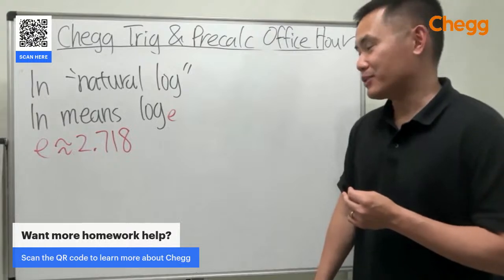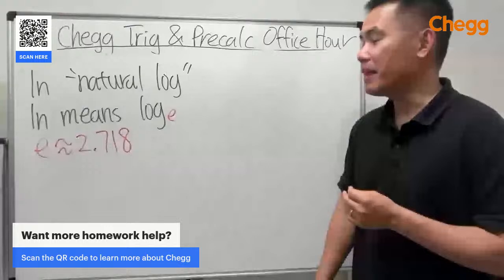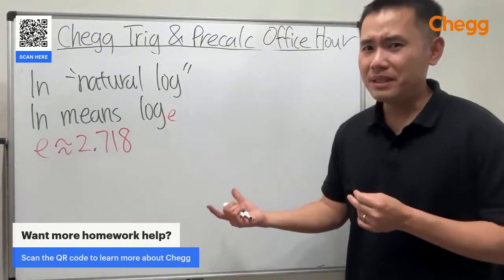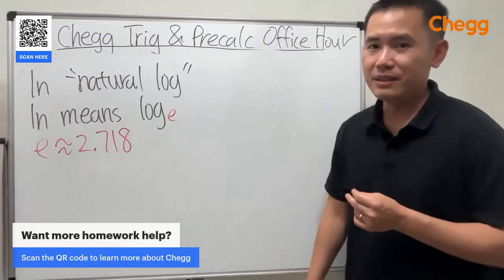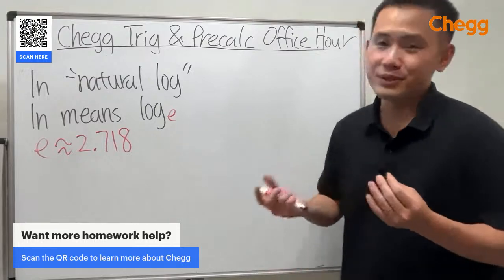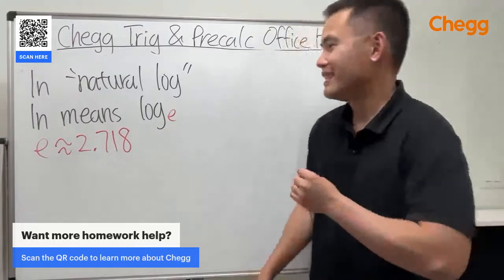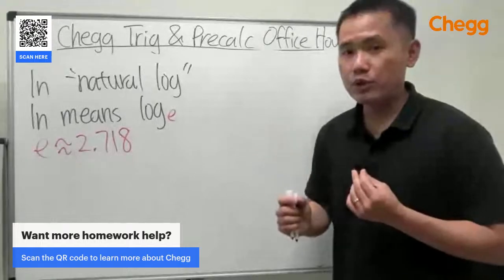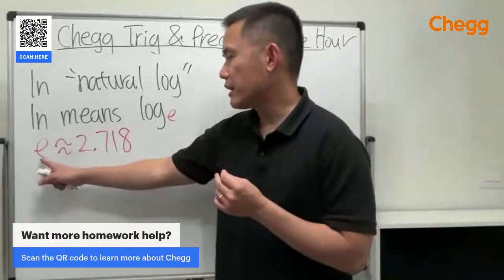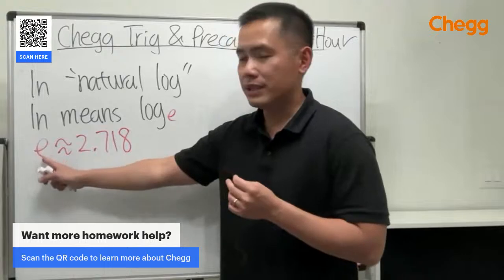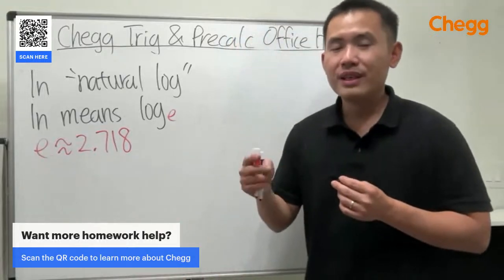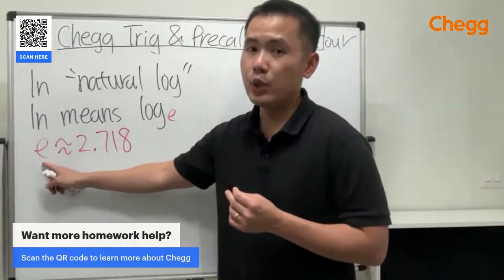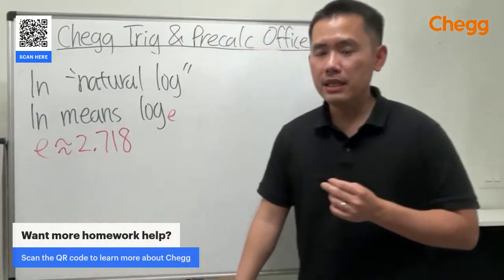What makes this natural? That I am not entirely sure, but I can tell you a few properties about the number e. Perhaps you can just think about it as cool enough to make it natural. One thing is that when talking about exponential functions, there will be many times that you use e for the base rather than 2. You can use 2, that's like doubling, but if you're talking about continuous growth, it's about the base e.